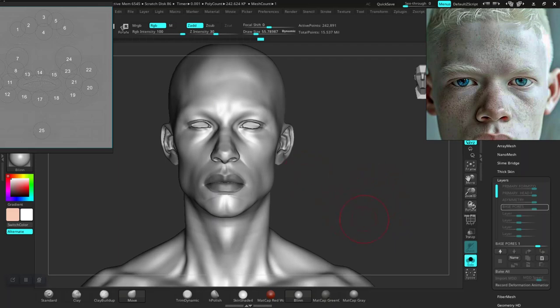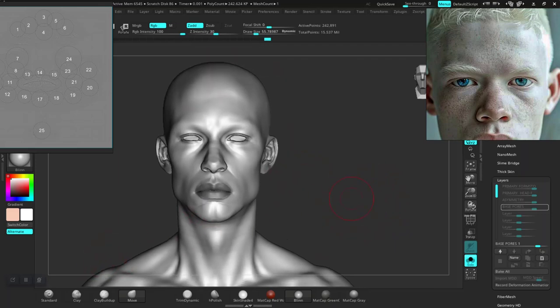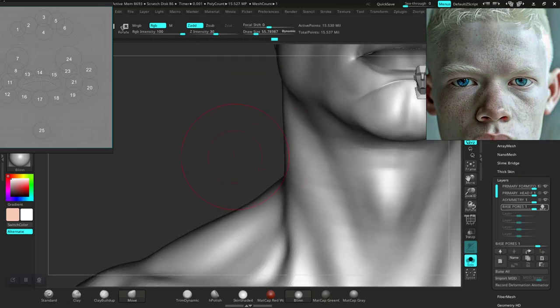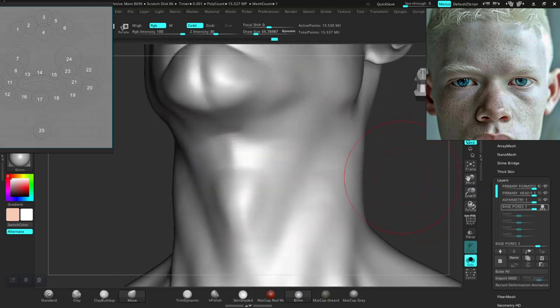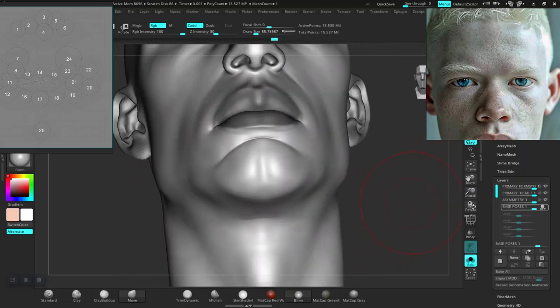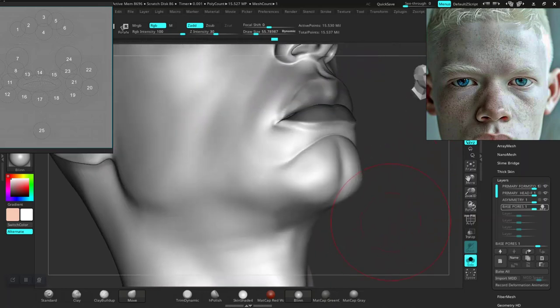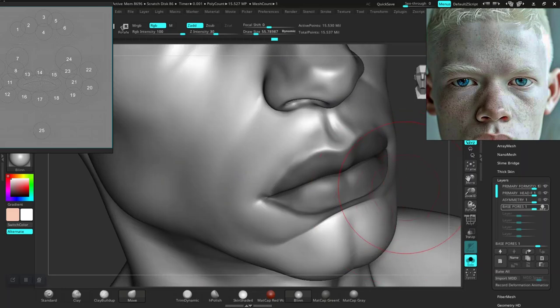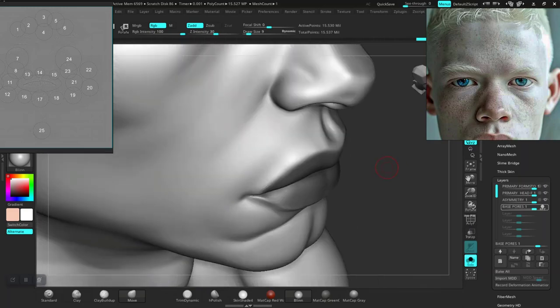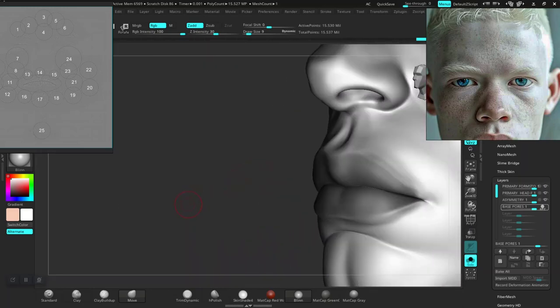All right, so we will go to the higher subdivision level for this. So on the highest subdivision level, let's see if we captured everything. Simply need to do a bit more maxing. Make sure symmetry is turned on. I think this should be fine. Yeah, this should be fine.